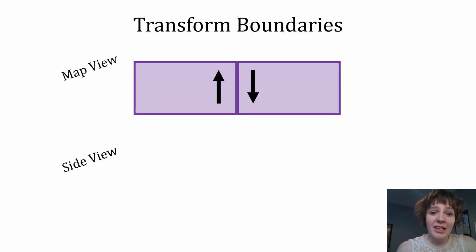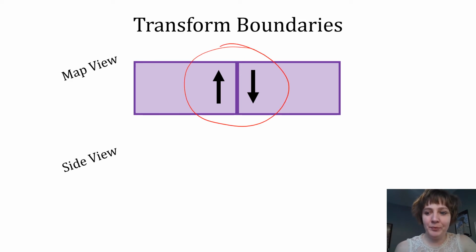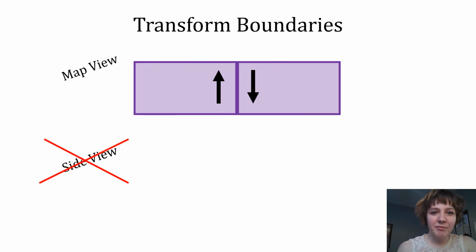In fact, it actually doesn't make a lot of sense to draw transform boundaries in side view at all, because we don't really learn anything that we can't already see in the map view. There are no major topographic features like trenches or ridges or other mountains, only the fault itself, which is actually easier to see in this map view. In fact, I'm going to skip drawing the side view altogether and continue on to the 3D view where I can show you how little we would have gained from drawing this out.